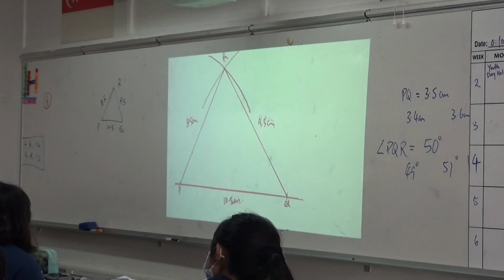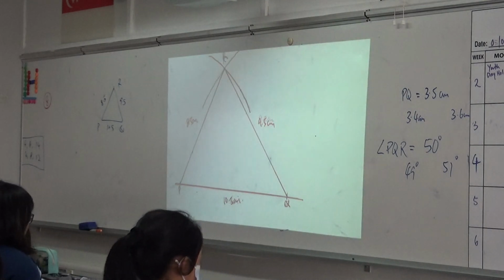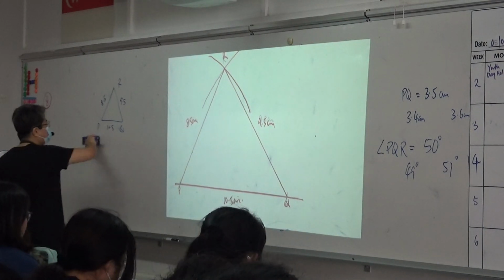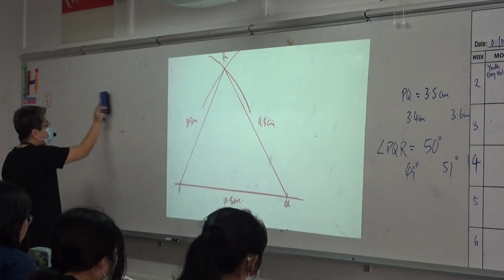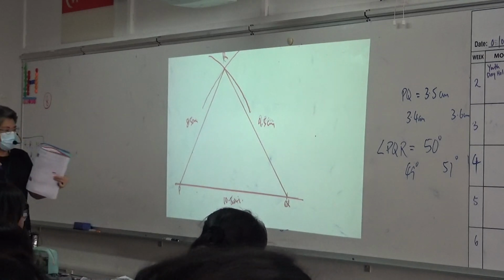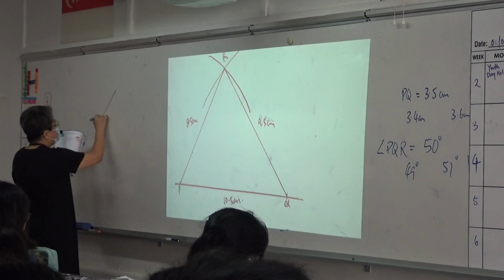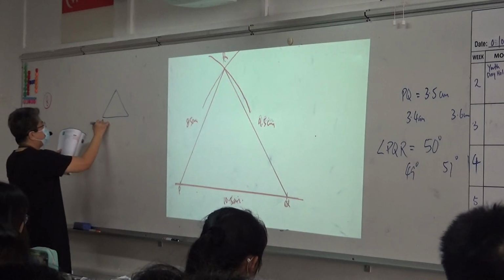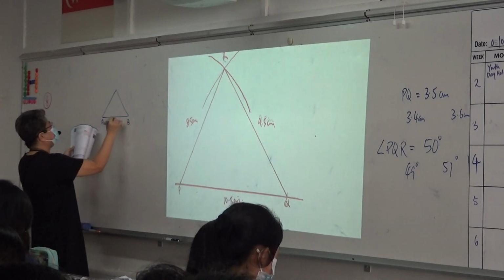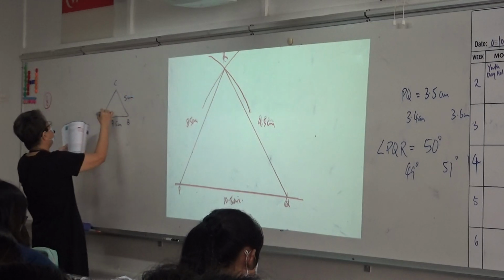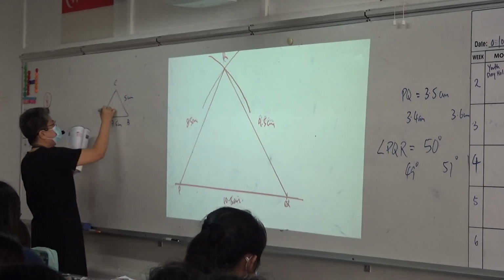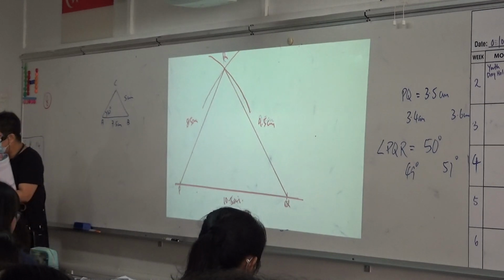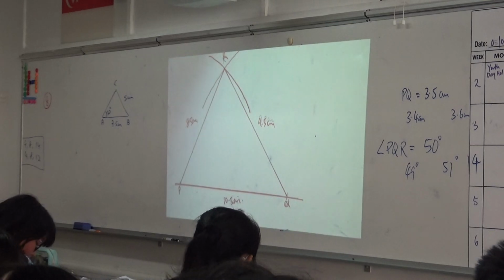Next, can we go to example 9? Example 9 is the one that actually has 2 possible triangles. Can we look at the question? I anyhow draw a triangle first. Construct triangle ABC such that AB is 7.5 cm, BC is 5 cm, and angle BAC is 30 degrees. This is the rough triangle, right? Everybody okay? Alright, I'm going to show you the construction now.